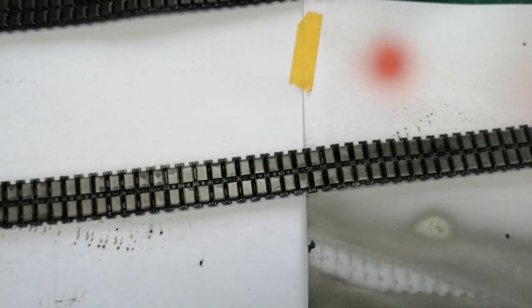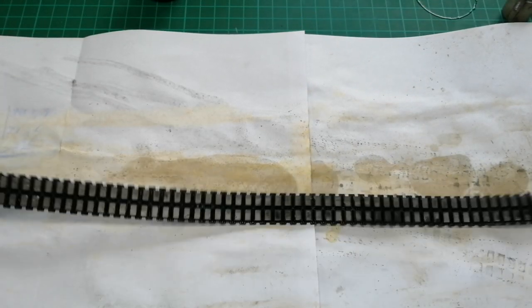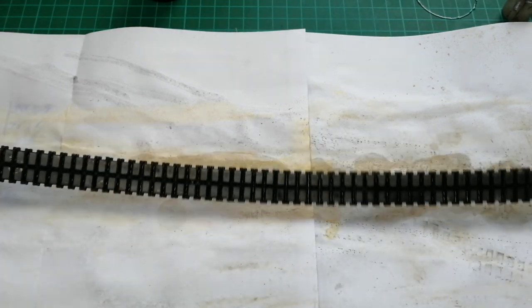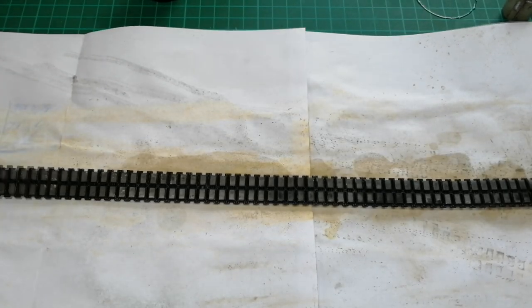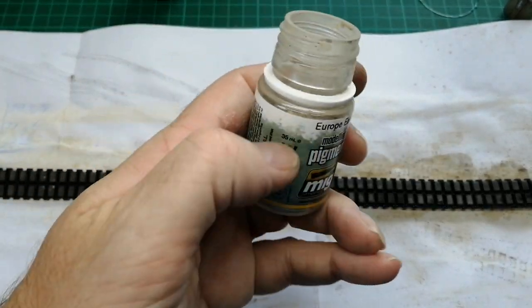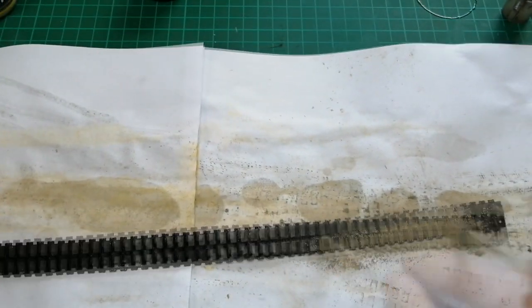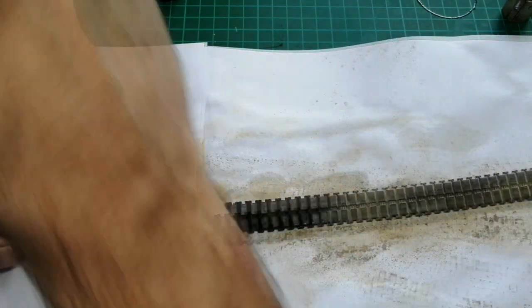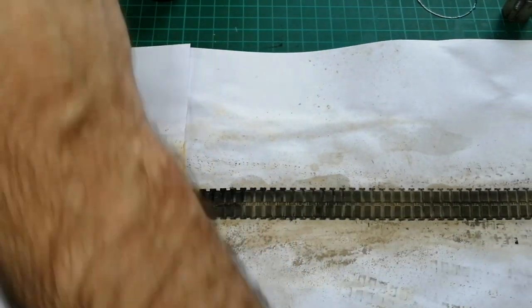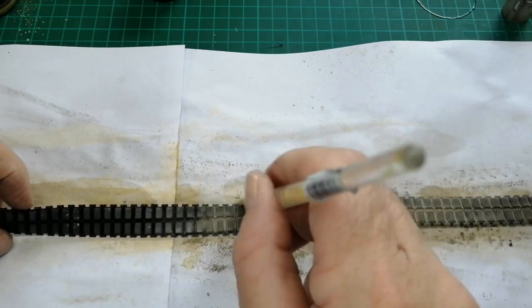So I'm just going to put these tracks to one side and leave them to dry for a good day at least. So my last stages for these tracks, you can seal the paint and washing if you wish, but I haven't bothered. I'm just going to use some modelling pigment, European Earth, and literally dust it on willy-nilly. Now I'm adding quite a lot because when I do the next process, quite a lot of this will come off.